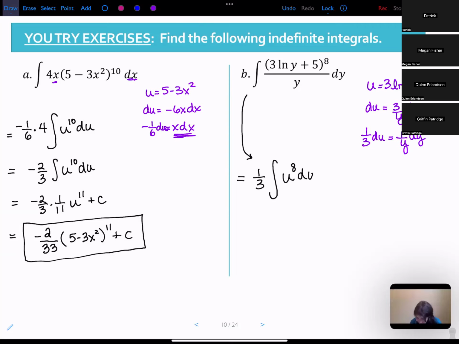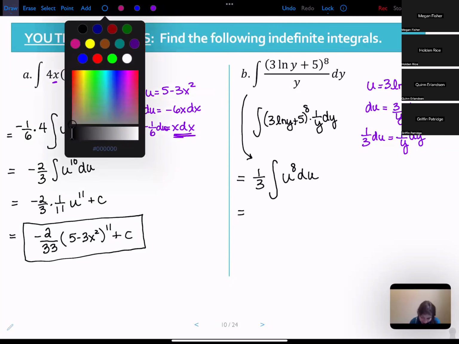Perfect. I'm going to put a little extra step in here, just to make it clear in case some people weren't quite sure: the y on the bottom of the integral we started with is actually like 1 over y dy. So that's where you came from with that. Perfect. Good. And then you finish it up for me.